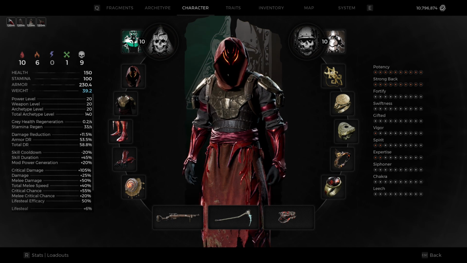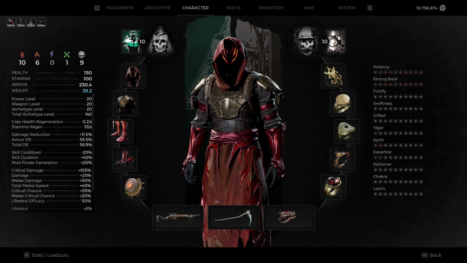Alright guys, so here is the honest version of the build that actually has to dodge. Let's get into the first changes right here. First things first, we got a couple of concoction changes.